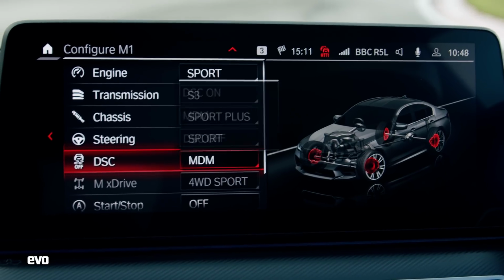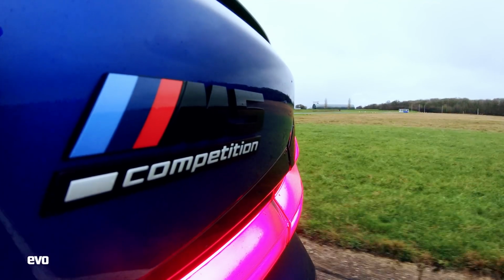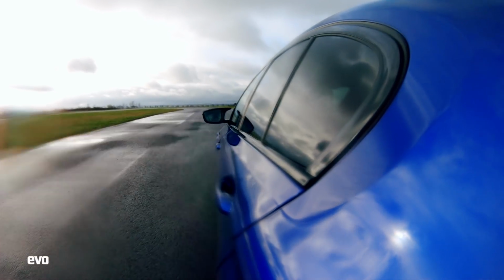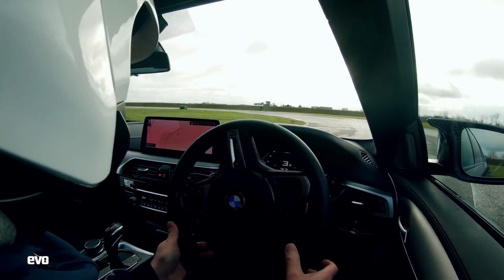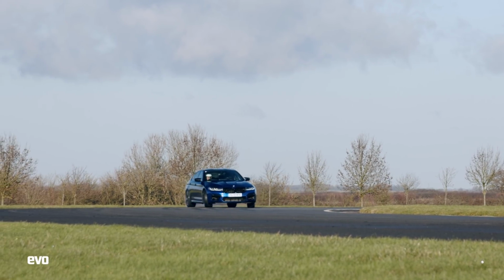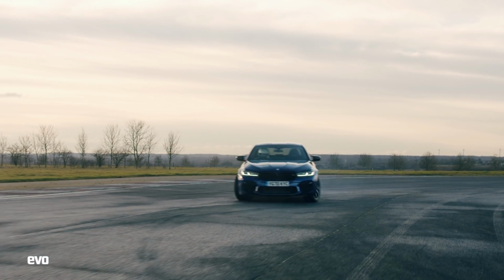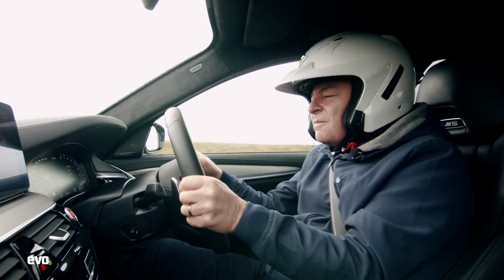With its clever electronics switched on and tuned to suit whatever conditions you might find on a track day at Bedford, the M5 Competition is a massively fast and extremely efficient car. It's fun, but also incredibly secure. And even when you switch those electronics off, it still has a lovely, natural sense of balance. One that allows you to exploit its prodigious power and torque without too much fear of getting bitten, just as all M5s have had since the very beginning. Either way, and in whatever settings you choose, the M5 Competition suited our home circuit down to the ground. So until next time, cheers for watching and stay safe.